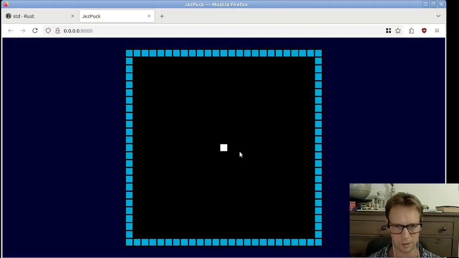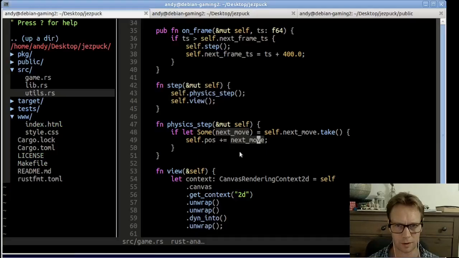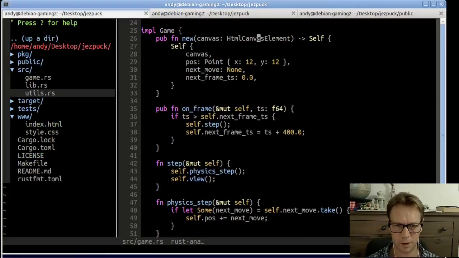Now I can use the arrow keys to move around, right? Refresh. Looks like it, although it's a bit unresponsive. Oh, I think our frame rate's quite low. Let's make our frame rate higher. So what we did here, this was for a snake game, which was moving once every frame. That was the kind of thought behind that.